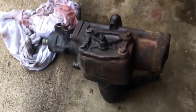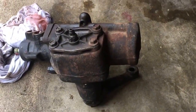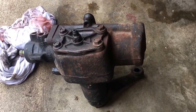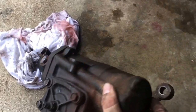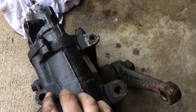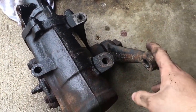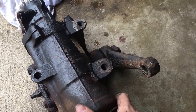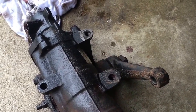So what I'm going to do is replace it with this unit over here, which is a 4-bolt unit — you can tell the difference because it's got 1, 2, 3, 4 bolts on the top of it, as opposed to the 2-bolt system in the Bronco. This came out of a 1997 F-350. Ford, in somewhat of a stroke of genius, made the 1-ton bolt pattern the same, so we're going to replace the stock unit in the Bronco.